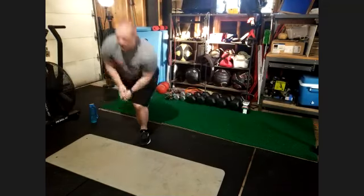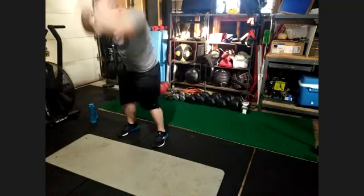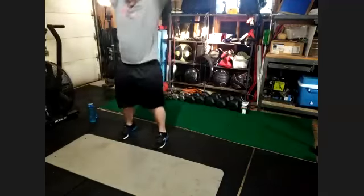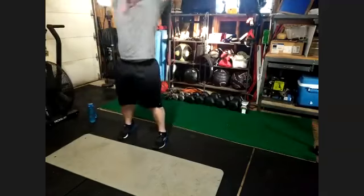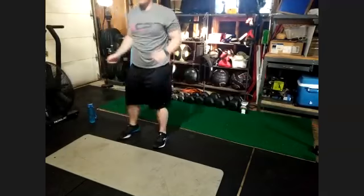And get those hand walks. Stand up as quick as you can until those halo slams. Rotate. Take those arms all the way back. Rotate overhead. Bring it down. You have 30 seconds. Don't forget to end with invisible jump ropes. 10 of those.